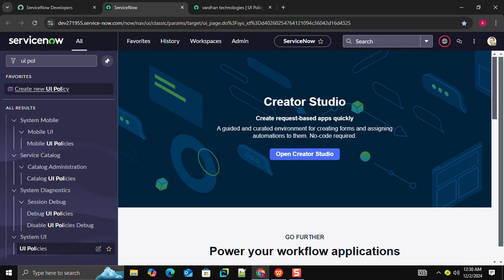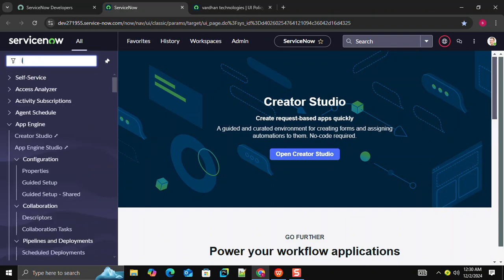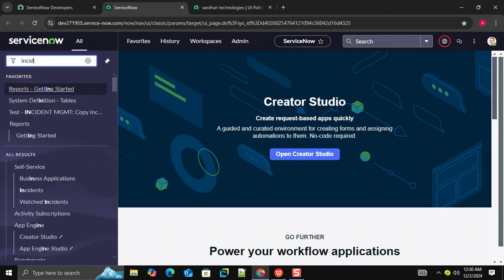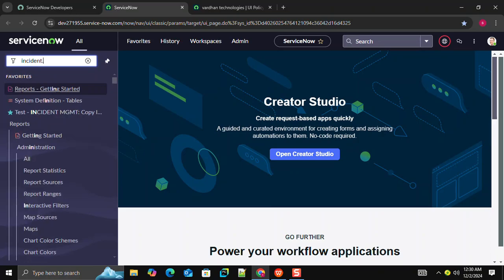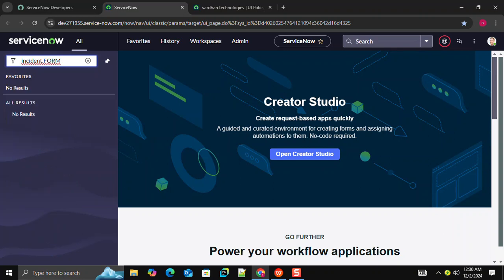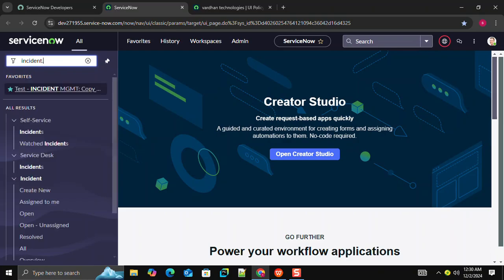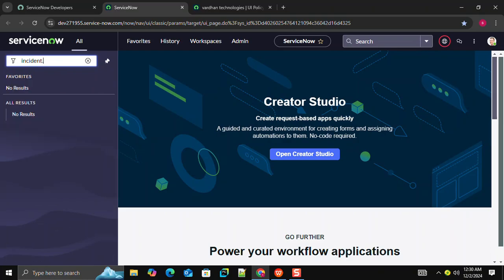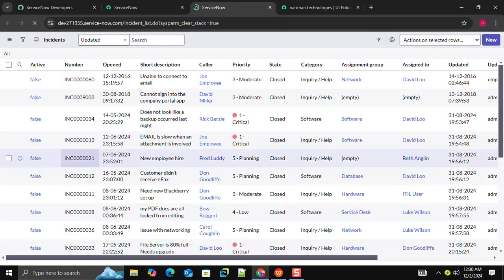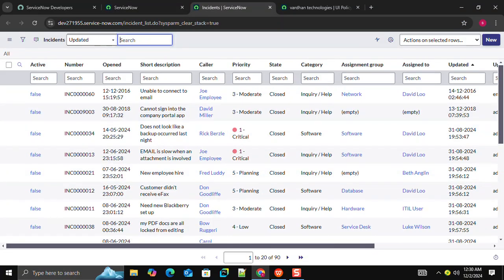Go to the form, the incident form. Let us create a new form.